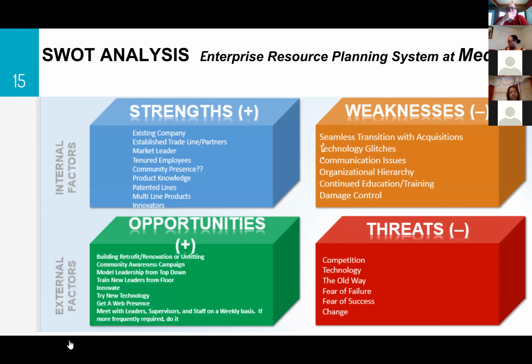A few of the weaknesses that we've identified: the seamless transition with acquisitions, the technology glitches, communication issues, again, continued education and training. And a few of the opportunities include community awareness, training new leaders, being innovative, trying new technology. The threats, of course, would be competition, technology, doing things the old way, fear of failure, and change.